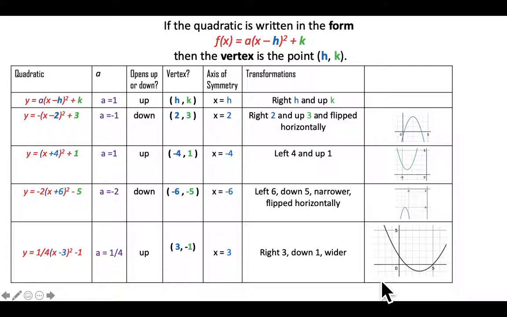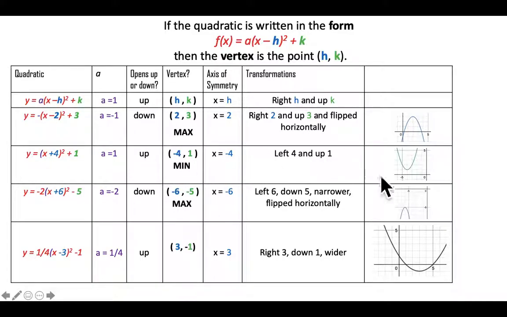So let's think a little bit about what that means. Let's look back up in here. This vertex is right here at the top, and it is the maximum value in this parabola that opens down. So we're going to indicate that this vertex is a maximum value. Here we have another case where the vertex is a maximum value. These both open down. So always when the parabolas open down, the vertex is a relative maximum.